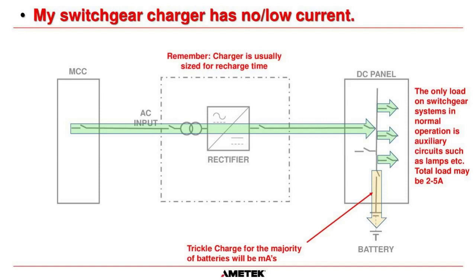And even with digital systems, when you're down in the mud, down in the 0 to 5 amp range, sometimes just inherently the way that we measure DC current, you can get some inaccuracies down there, and it may look like you don't have any load, but it's not a problem. As long as the charger is on and the battery is connected, that doesn't mean that there's a problem when you see light load on a switchgear system. Okay.